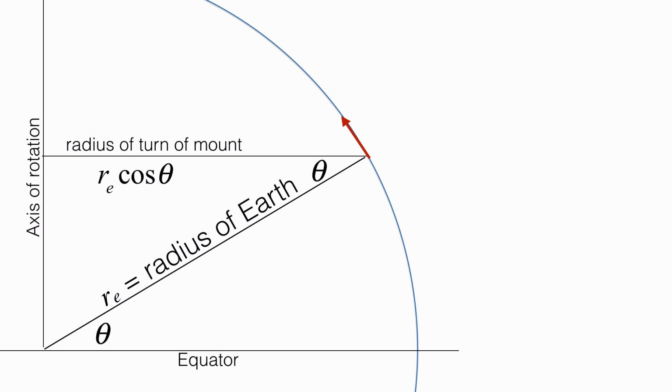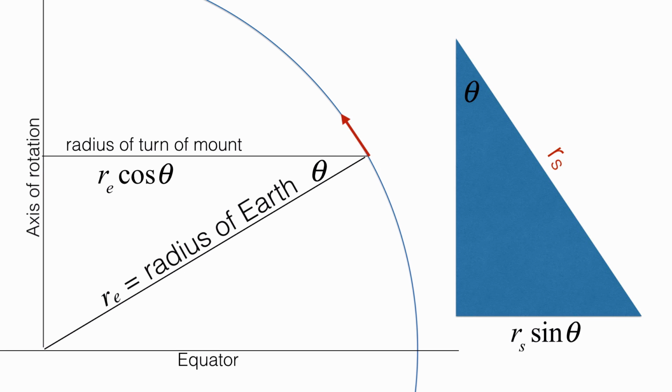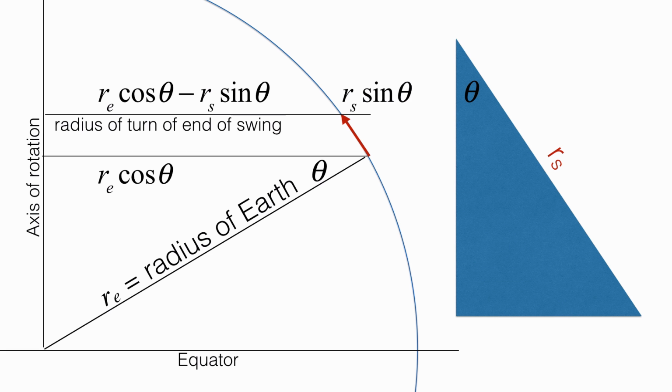We also have the swing. Now, it's no longer going to be a 1 mile swing. Maybe the swing is only going to be a couple feet, but you will end up at a higher latitude. All right, so we'll call that radius of the swing r sub s. And that gives us a similar triangle, again with theta. So the short leg becomes r sub s sine theta. That gives us our little overlap. So again, we just do subtraction.